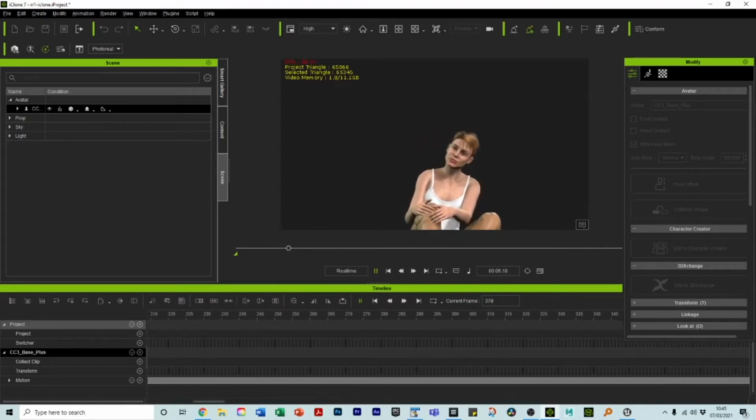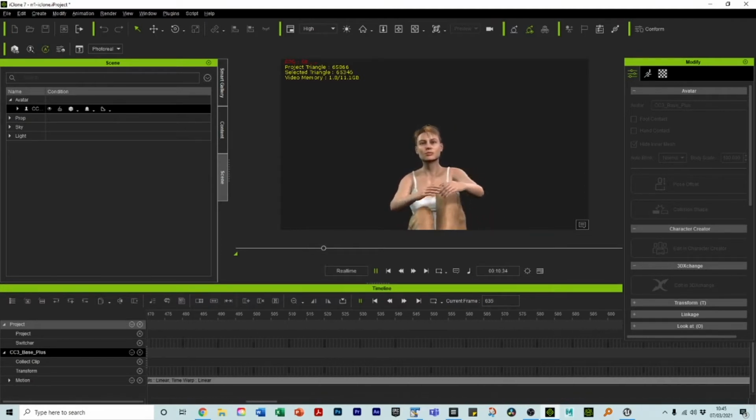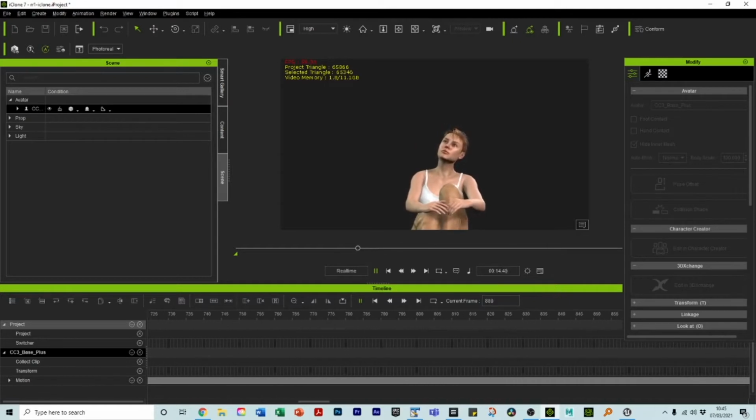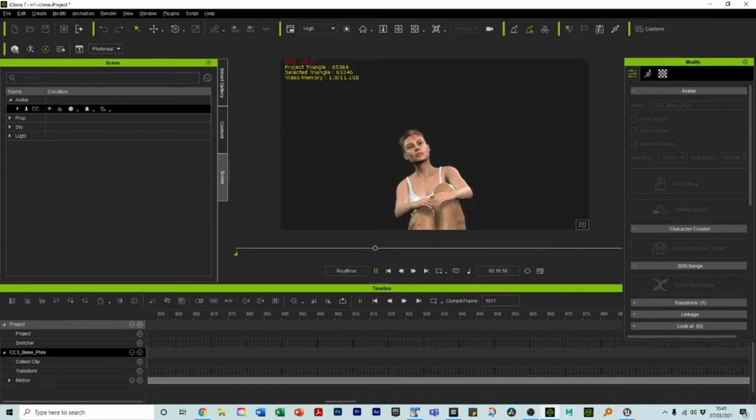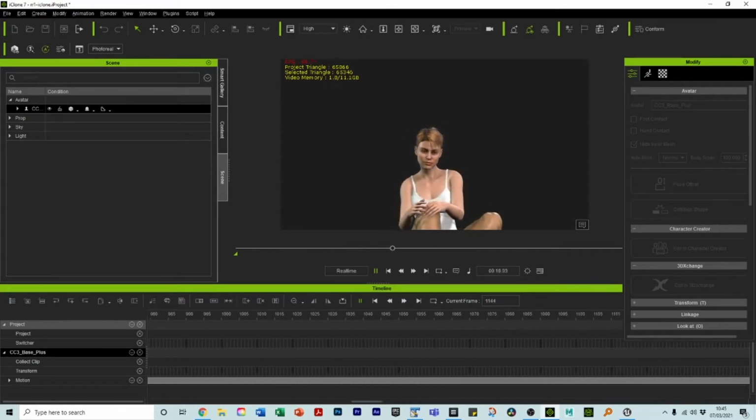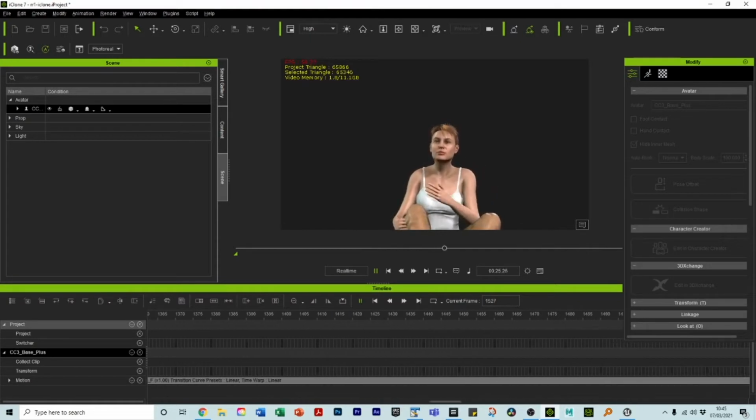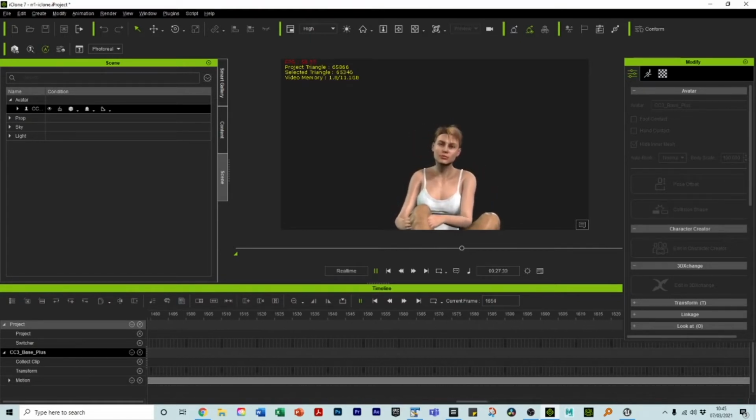Probably need to tweak those hands if I was doing this properly. You can see they're bursting the knee there, which isn't necessarily a good look, and they're a bit loose there like that. So already I've got some head movement going on there, and what I'm going to do is generate some additional facial motion by using the Live Face app that you get.